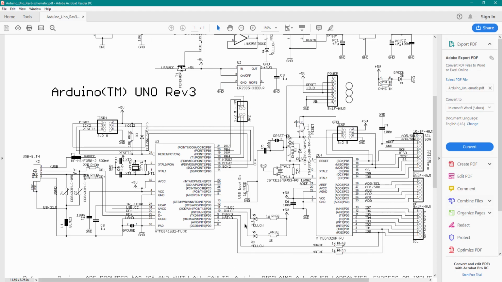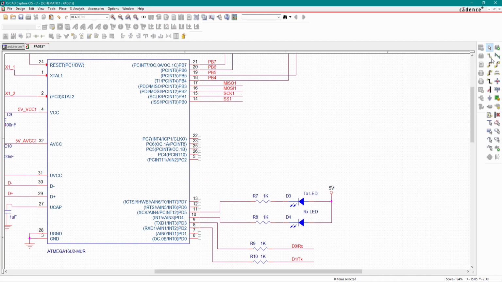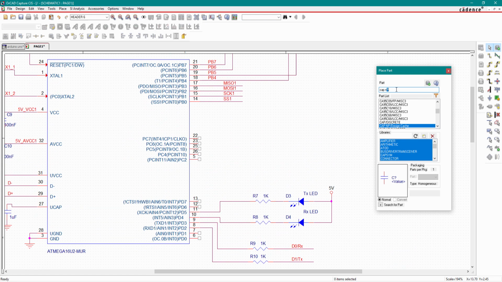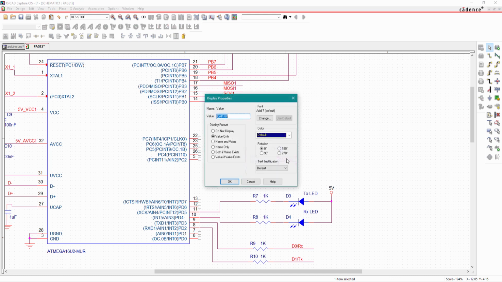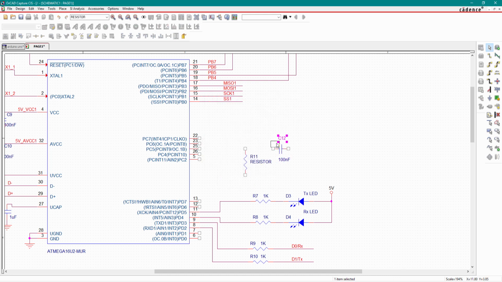Now go to datasheet, and 13th pin of this USB bridge is connected to the reset pin via 100 nanofarad capacitor. This is 100 nanofarad. And this is 1 kilo ohm.